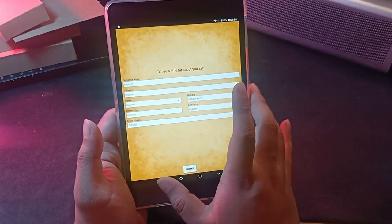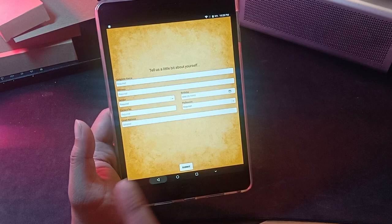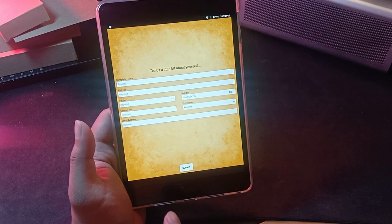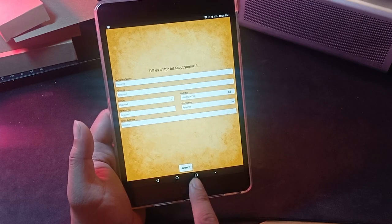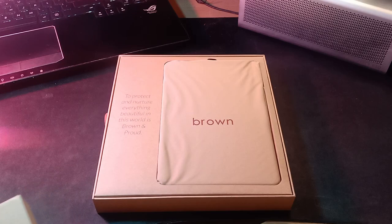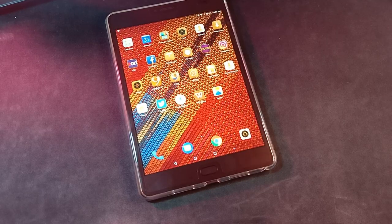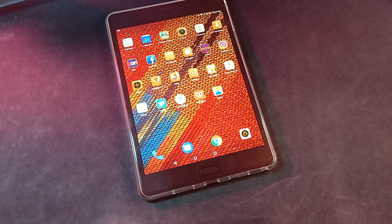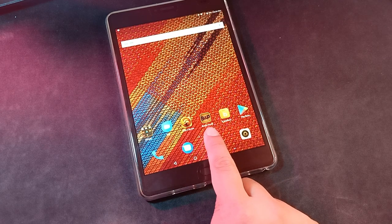Number 3. Upon the setup of the tablet, you will get a mandatory sign-up sheet. What is this, Myphone? I was lucky enough to have skipped this because of a notification that I received. Number 4. I got a defective screen on my first purchase. Make sure you check and test the item before purchasing. I usually buy the item sealed for our unboxing, and sadly, got a broken one. Luckily, my unit was still under the 7-day replacement policy, and I got it exchanged.